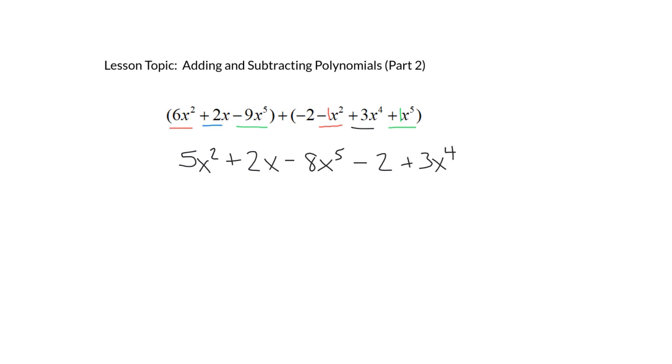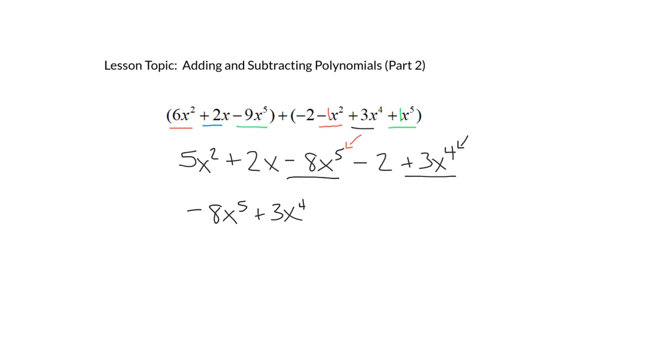All right, so now we're not quite done. Remember, at this point, we need to write this in standard form. To do so, we're just going to start with our variable that has the largest exponent. That 5 is our largest exponent on a variable. So we're going to write, don't forget, negative 8x to the fifth. Don't forget that negative sign in front. Our next lowest is this 4 right here. So we're going to have plus 3x to the fourth.